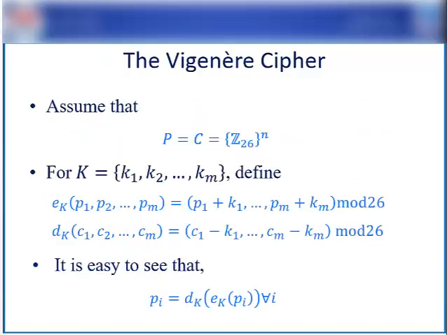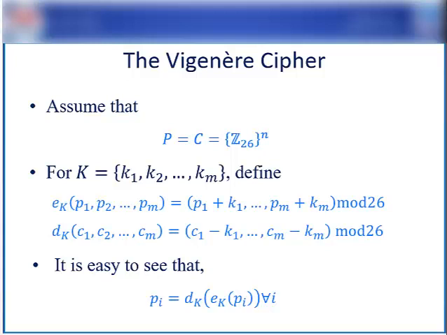So, we start with Vigenère cipher. The best known example of polyalphabetic ciphers is the Vigenère cipher, which was invented in 1586. Again, we assume that the language of encryption is English, so our plaintext space and ciphertext space are limited to 26 letters of English alphabet. However, we say that one letter of a plaintext can be mapped onto different letters of a ciphertext depending on the position of this letter in the text that we are encrypting.